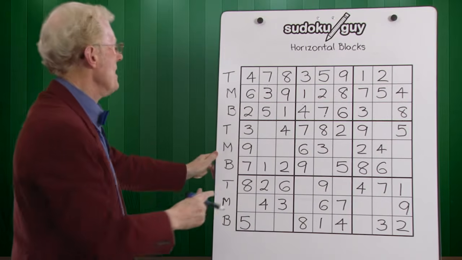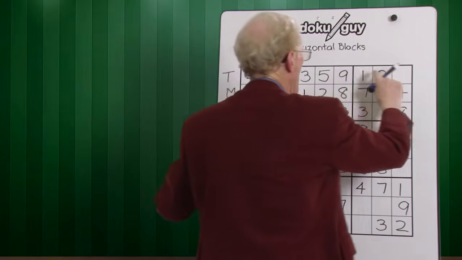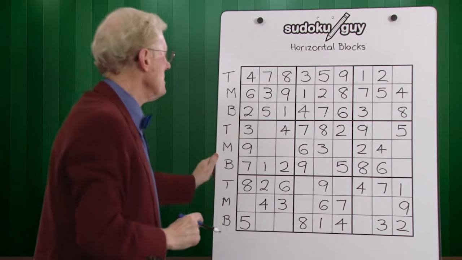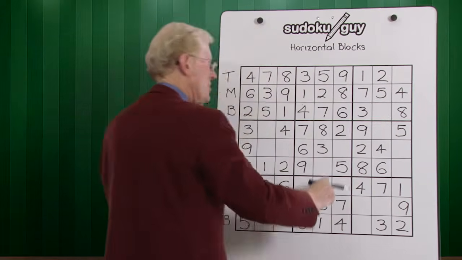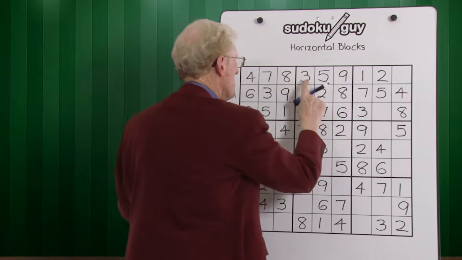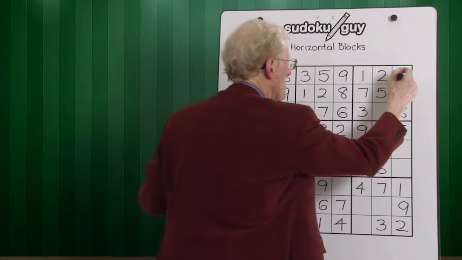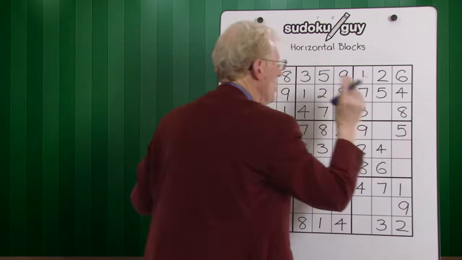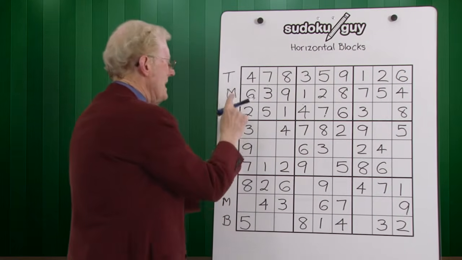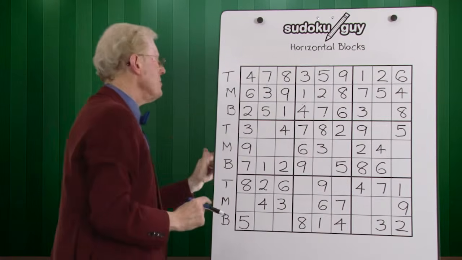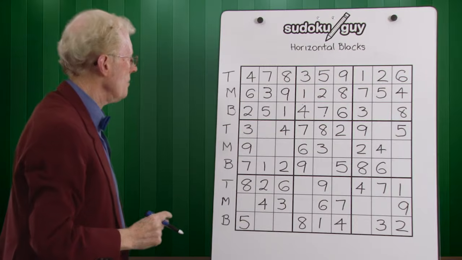Now, have a look carefully. This is interesting. If you look at this row here, there's 1 missing. It just so happens that I think it's a 6. Let's check. 1, 2, 3, 4, 5, 6 is not in that row, so 6 has to go there. And you know that is correct because here's a middle, there's a bottom, and there's the top. In other words, you can't have these repeated in those 3 rows.